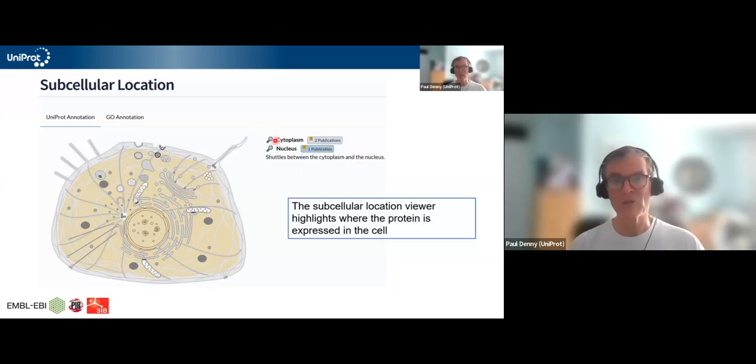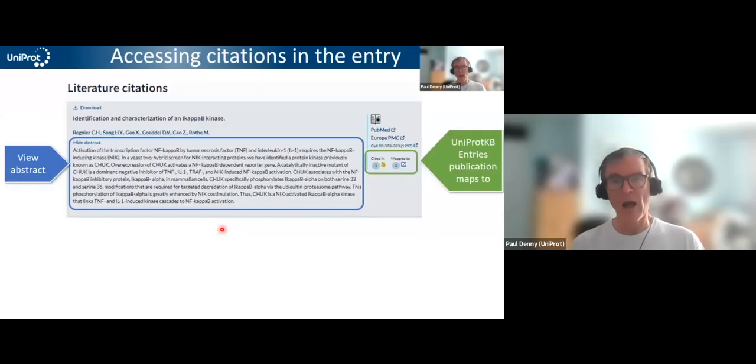And that's why it's been localized to 2 locations in this entry. And this kind of yellowy color is meant to show that that's what the protein does. It's found in both the nucleus here in the middle of the cell, and it's also found in the cytoplasm.